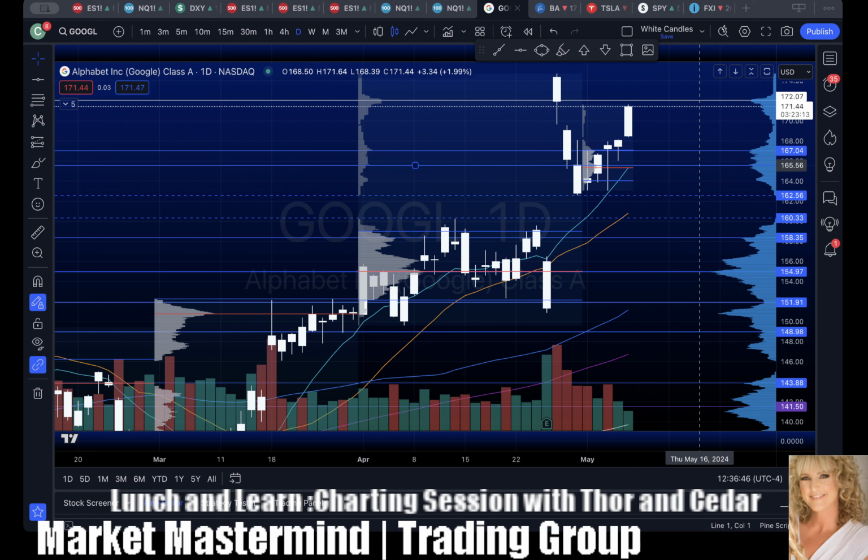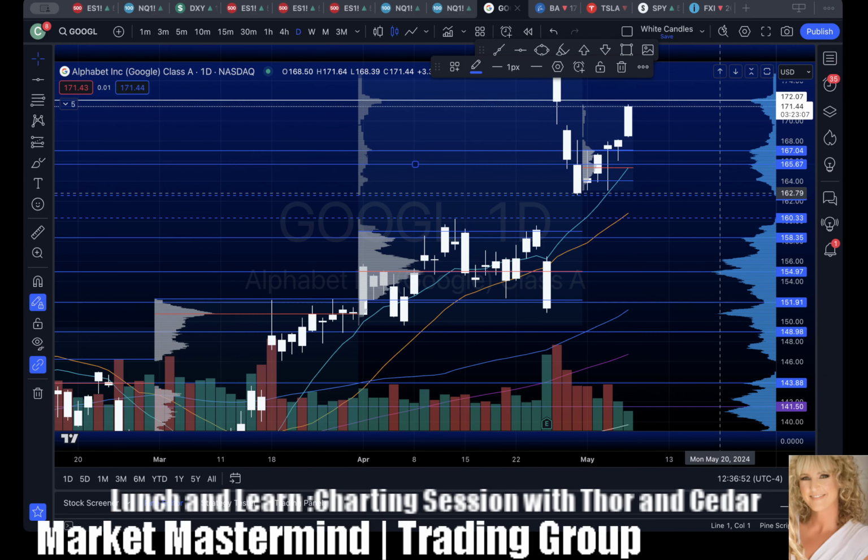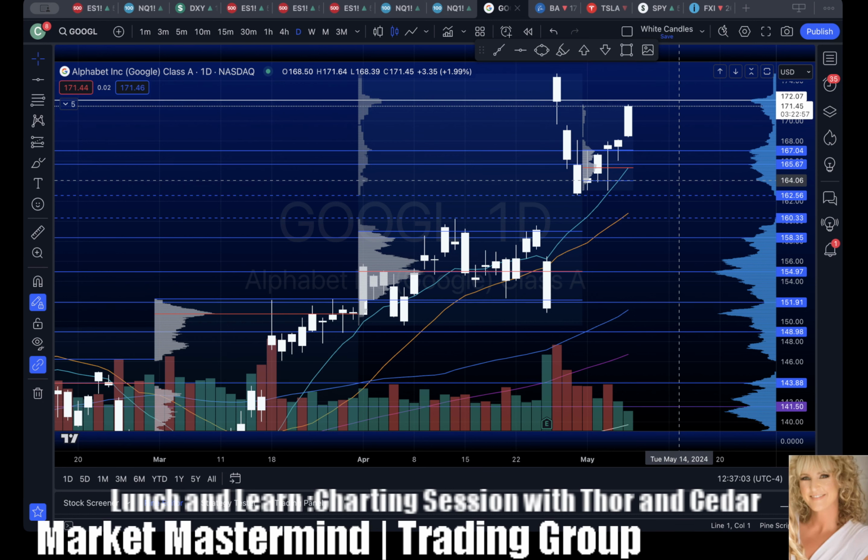And I am going to adjust them a little bit because now that I'm zoomed in, I'm actually going to bookend this range. When I have them that close together, they're $1.50 apart on a ticker that's trading in this range. It'll give me a heads up that there is some congestion in here that I need to pay attention to. And I'm also going to add 164 on daily.